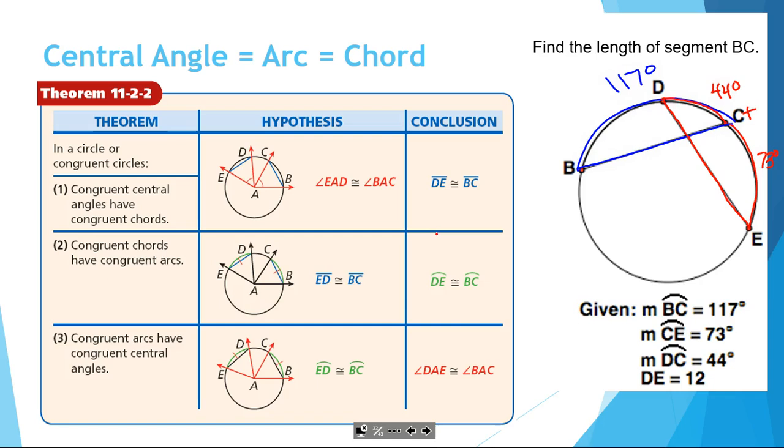So let's go ahead and add these 2 numbers together, 44 and 73. That gives me 117. Well, now what I see is that I've got an arc of 117 right here, and I've got an arc of 117 right here. Whoops, sorry about that. Totally messed that up. There's our other arc of 117. So if the arcs are congruent, that means the chords are congruent. Well, this tells me that DE is 12, and if DE is 12, and our arcs are congruent, then I know that BC is also 12. This is a pretty typical problem like you would see on the EOC. And I got this from an old EOC.